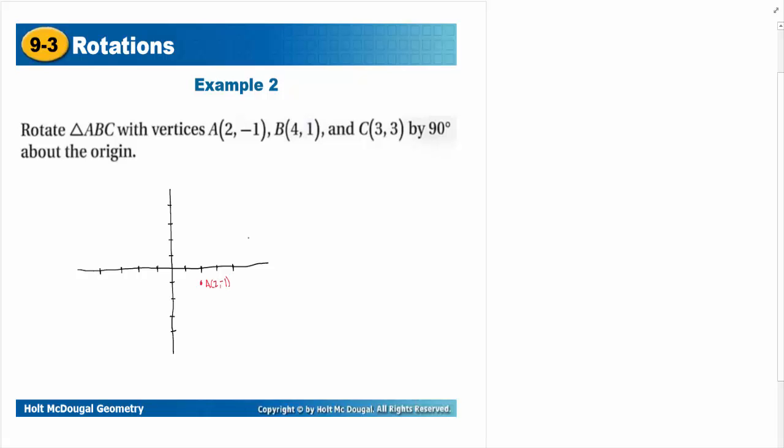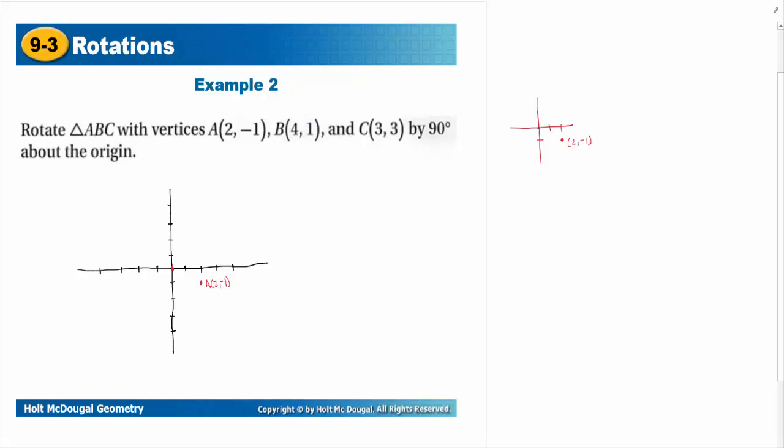Now before I draw the entire triangle, I'm just going to rotate each point 90 degrees, and then I'll connect them to draw my triangle. So I'm rotating 90 degrees in a counterclockwise direction. I'm going to do it off to the side, I think that'll be easier. So I'm going right 2, down 1. Again, until you memorize the rule, you want to understand it, because if you understand it first, then if you forget the rule, you'll still be able to use it.